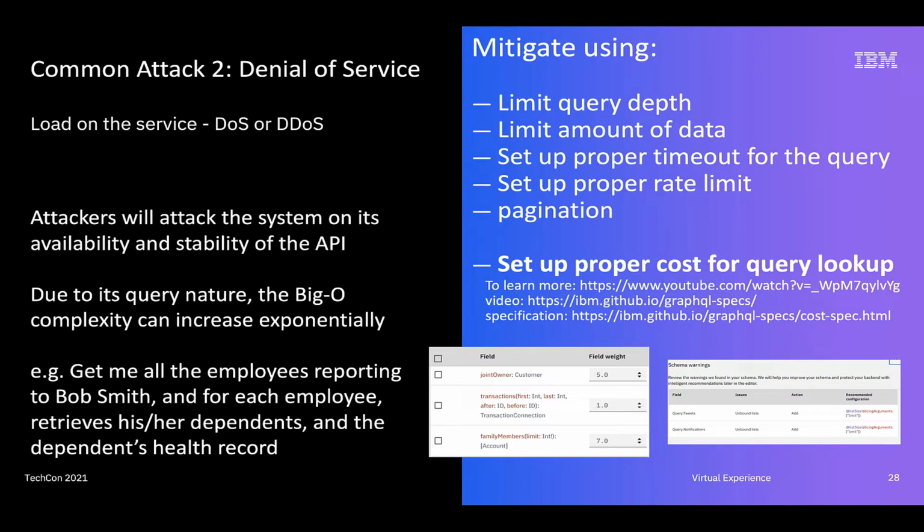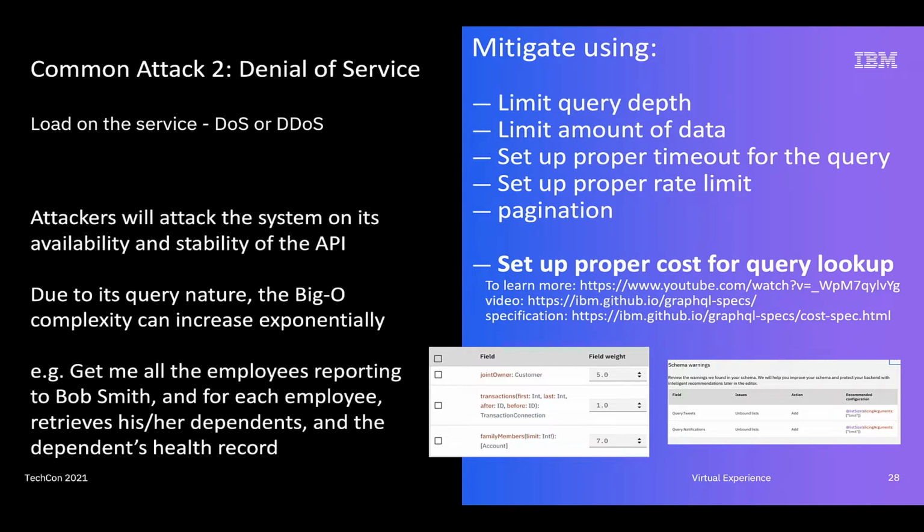Maybe your part of your graph requires you to go to a third party, and you've got an SLA with your third party. That means that you're going to have to pay more money if you do lots of requests. And so this could be costing you more money, more euros, more dollars in order to fulfill this request. So it could be CPU cost, memory cost, monetary cost, whatever it is. You want to figure out the upper bound on how expensive this transaction might be at the back end before you even let it through to your back end.